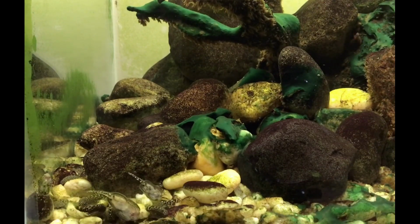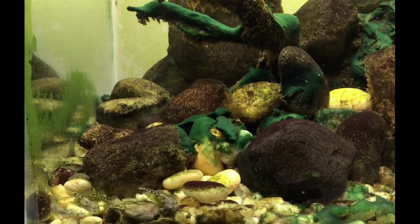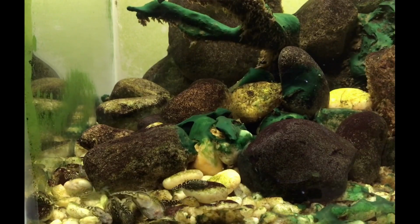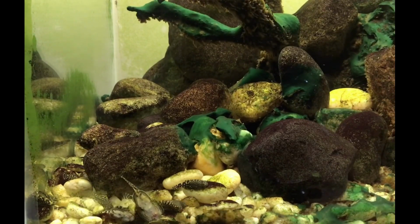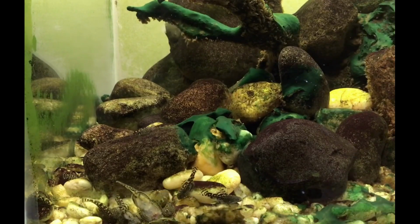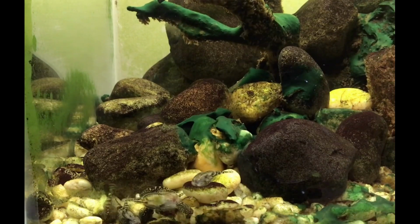So let's start off with the spawning itself. As I said before, there really isn't anything you need to do to get your fish to spawn. If they're healthy, if they're happy, and very importantly, if you have both males and females in your tank, then they will spawn on their own. It may take a bit of time though, so you may have to be patient.